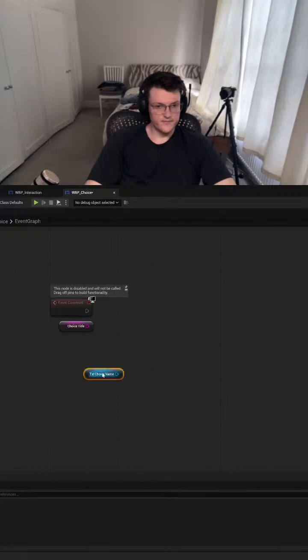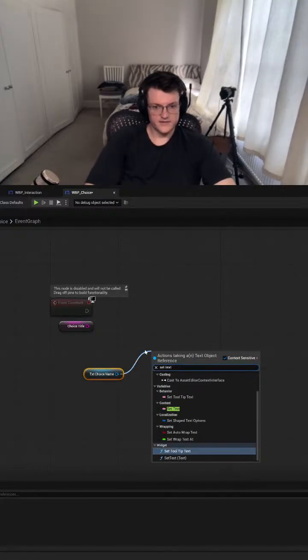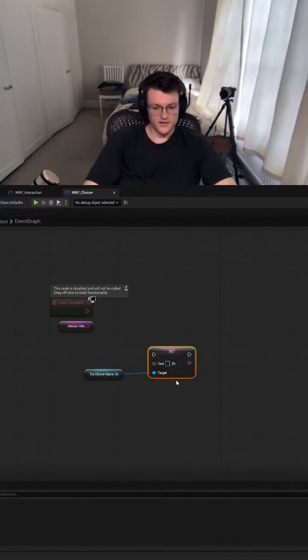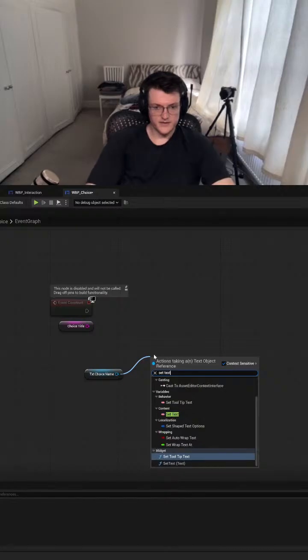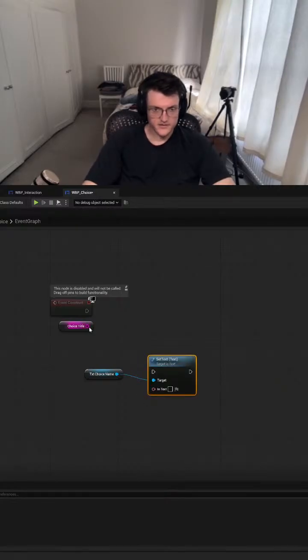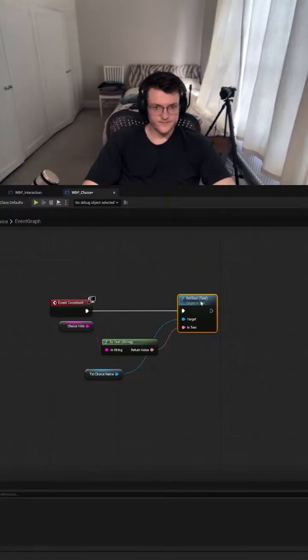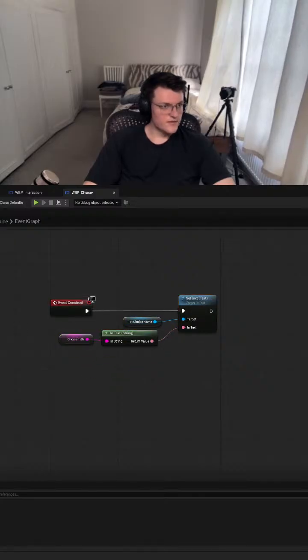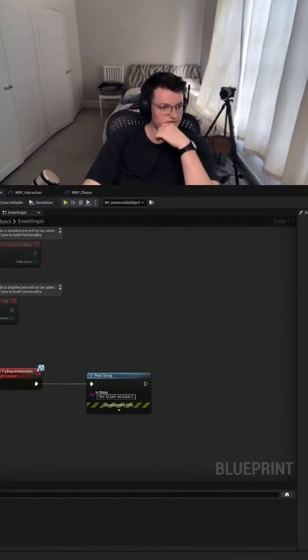The choice name set text. Set text function. Where's that? Set text. And we will convert a string to text for that. So this will be in our interactable object. We have these choices. This will be what passes through there.